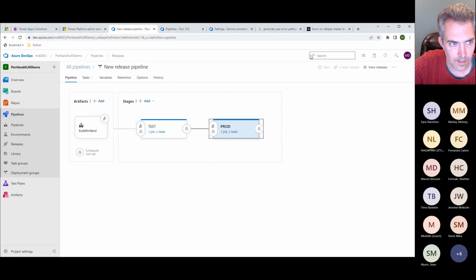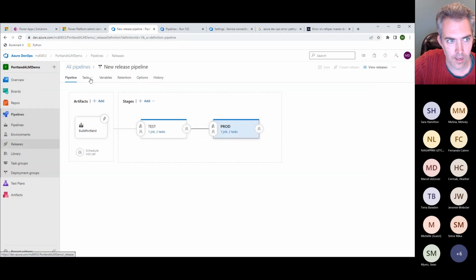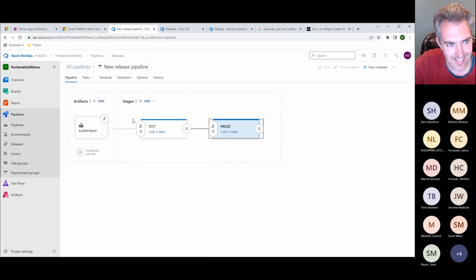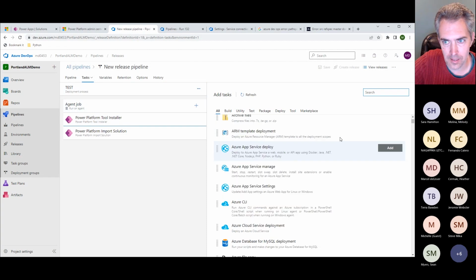Lots of fun stuff going on. Okay. All right, moment of truth here. You have unsaved changes. Well, Microsoft, if I have unsaved changes, why the heck won't you let me save them? Maybe I'll just add something quickly and delete it.